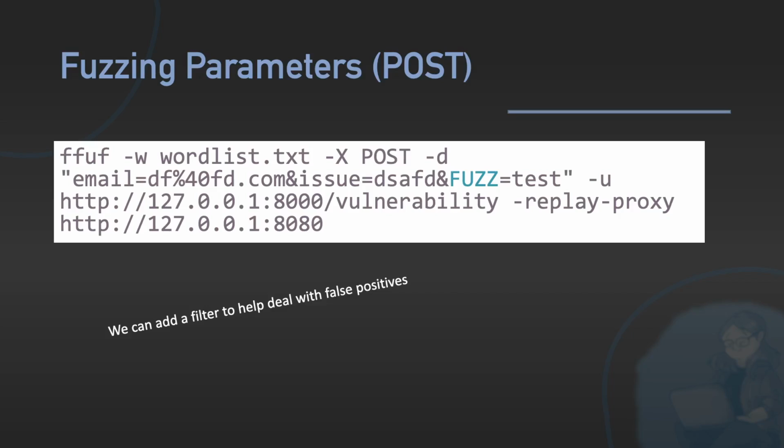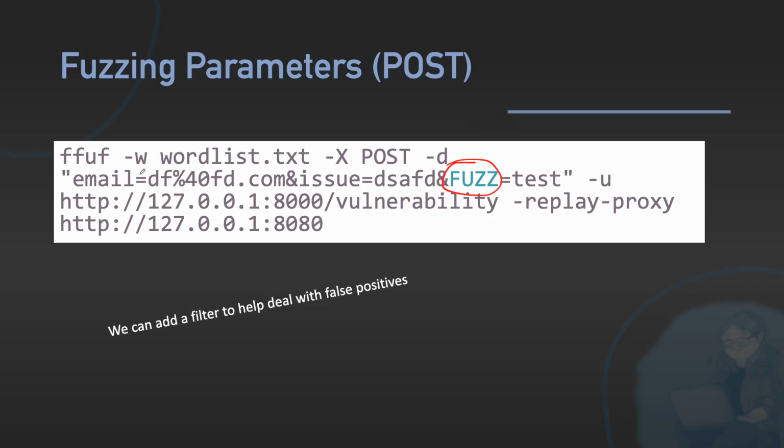But you know what else you can do? You can fuzz parameters. So not just we're fuzzing the data inside. Oh, no, we're fuzzing the parameters. If you can't get Arjun to work, this is a great alternative to start testing parameters as well, because you can fuzz parameters.